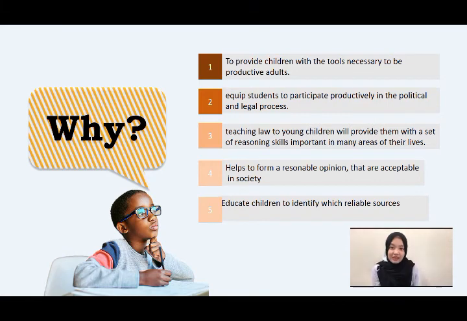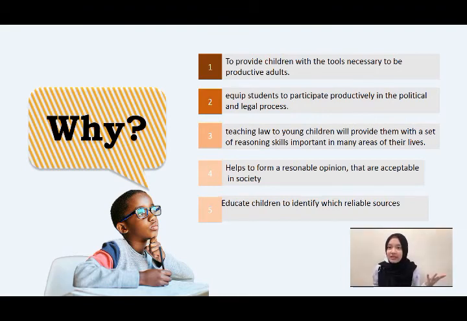The third point is teaching law to young children, as a lot of skills will be enhanced when they empower their legal reasoning. Some of the skills are that they will be open-minded. They will have an excellent understanding of the other side of any problems they face. By being exposed to other perspectives, they will develop a sense of intellectual humility.